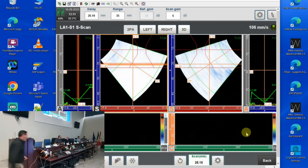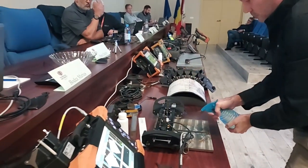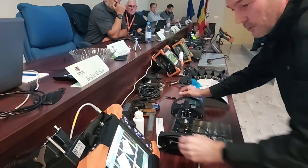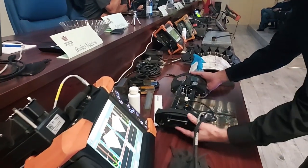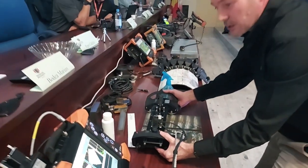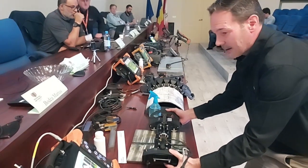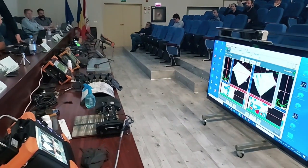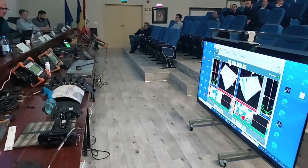We need that slide. Okay, so off, reset that. So it's not going to be the best scan. Obviously, it's a bit of a challenging setup. So I'm going to do the scan here, and on the screen, as I scan, I can see my defects starting to appear in what we call the C-scan. And the C-scan is basically the top view. So now I'm ready with my scan. I can stop the scan and I can start doing my analysis.